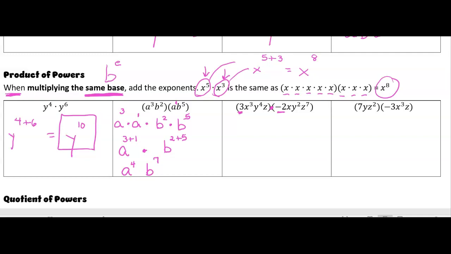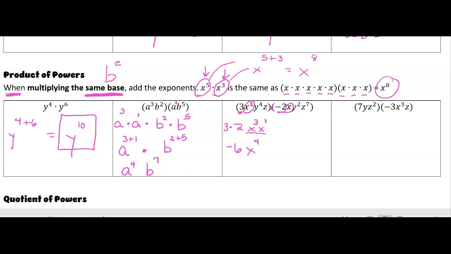So we're just multiplying. We're going to multiply 3 times -2, just like we always would. 3 times a -2, now that would give us a -6. And then we're going to multiply our x's together. I have an x to the third times an x to the first. That would give me, remember you add your powers, because what we really have here is x times x times x times another x. So that would be x to the fourth power.